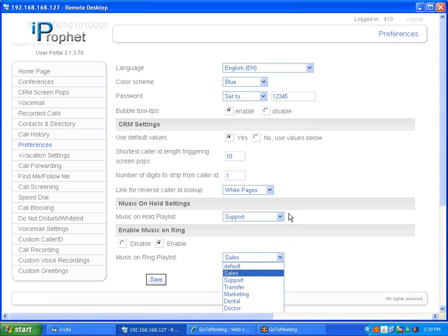So both of these are terrific opportunities to take advantage of that caller's time, make the best use of that time, be as productive as you can with that time, and let them hear information that's meaningful for them that will benefit both you and them. Okay? And of course, when you're done making any selection, select Save.